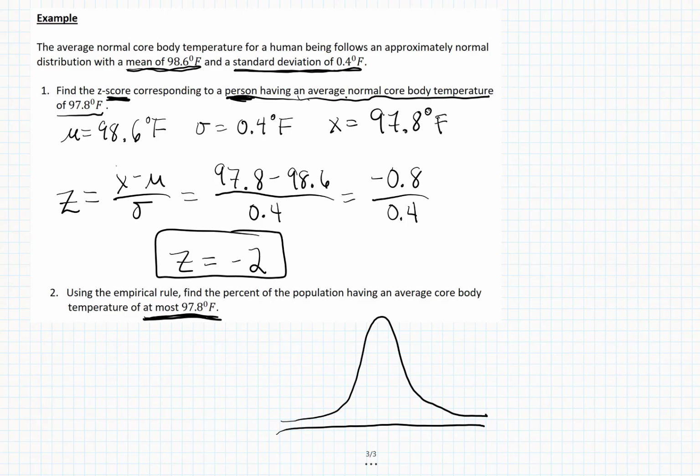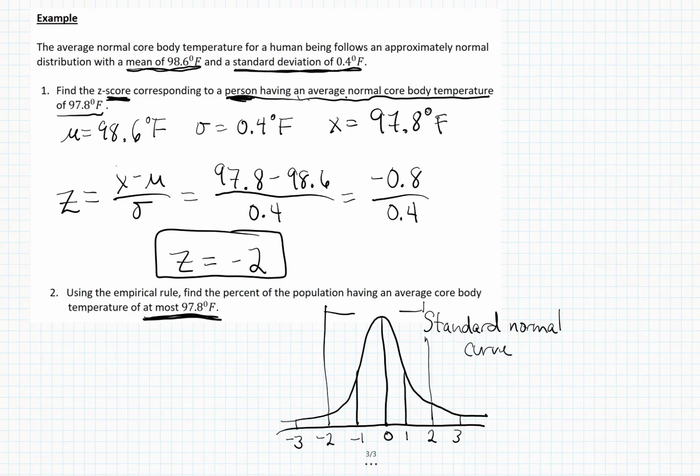So if we look at a standard normal distribution, let's draw that out here. If this is our standard normal curve, we have our mean being 0. We can go to the left, -1, -2, -3, and then to the right, 1, 2, and 3. But remember, on a standard normal curve, our mean is 0, our standard deviation is 1. So, by the empirical rule, we know that 95% of the observations lie between -2 and 2.